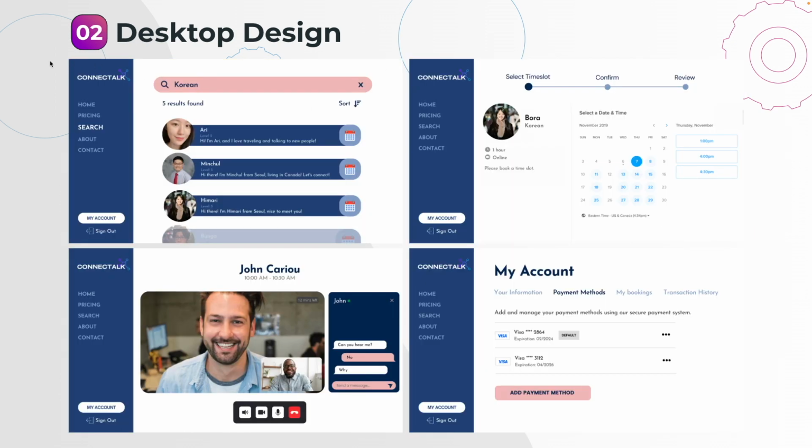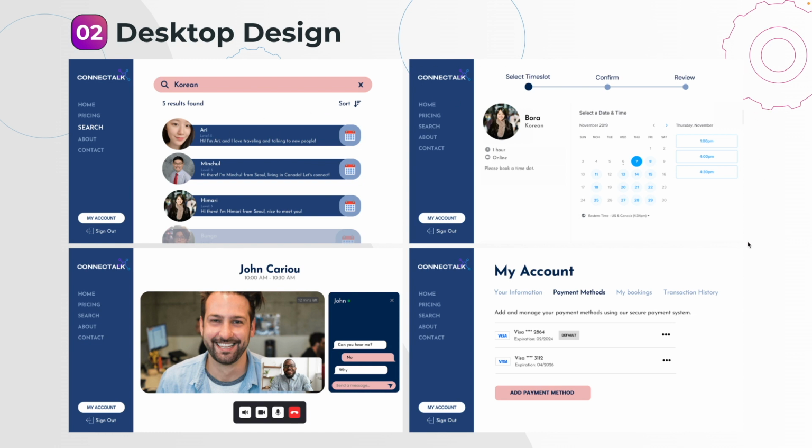After sitting together and going through design 1, we decided to stick with a color theme with just two colors. So in this case, it's dark blue and pink. We also experimented with the side navbar, and there are four main additions compared to the first design. First of all, the search page now not only displays the tutor's main information, but also displays the number of results found and allows us to sort the tutors by their levels or by the date added.